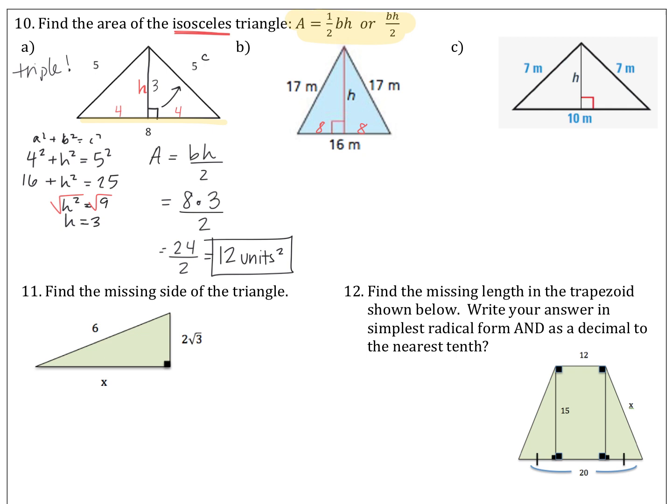I prefer to be lazy where I can. Do you have a triple? Yes. You do? Okay, again, you could have done 8 squared plus h squared is equal to 17 squared. And if you do that, you are going to get the same thing, okay? So don't be like, oh no, I did it wrong. No, you didn't do it wrong. It's just that it's going to take you a little bit longer, okay? But that's all right. It's fine.